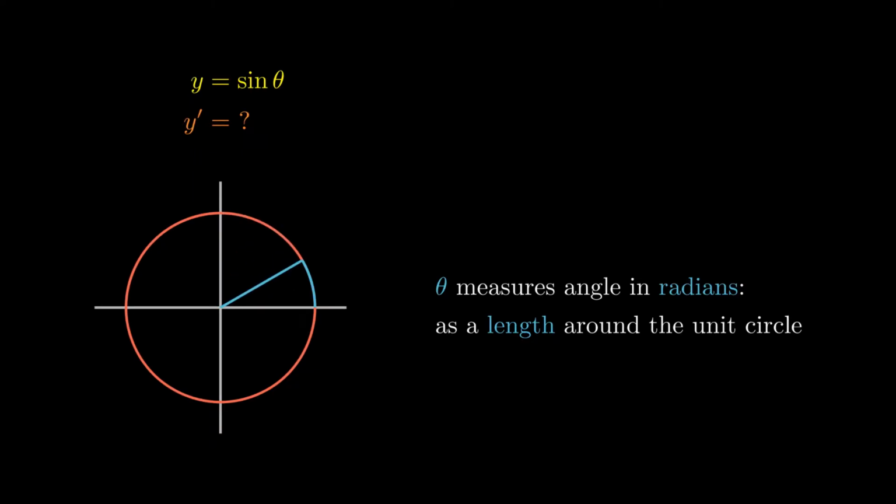And if you haven't met these before, you might be wondering, well, why not just use degrees? Why not stick with what's easy? Well, the reason is because we're trying to differentiate a trig function, meaning we're trying to measure how the trig function responds to a small change in the angle. And so because the sine function is measuring a physical length on the unit circle, which is just the vertical height of the point, right? Yeah, down is negative, but it's still sort of like a length with a positive and negative direction.